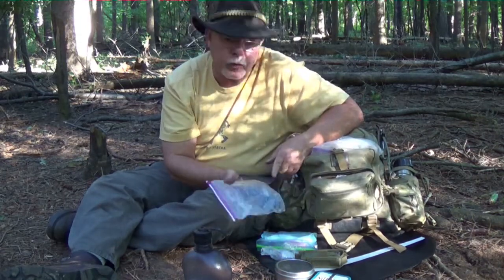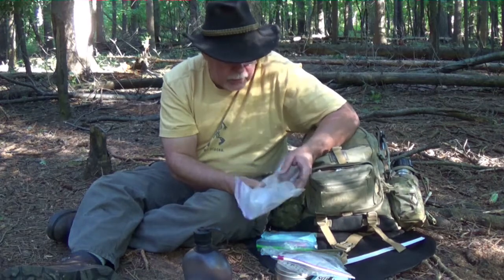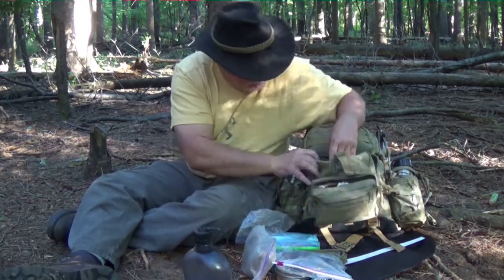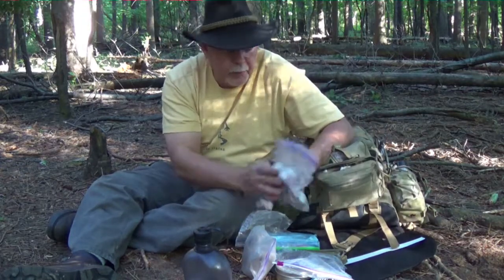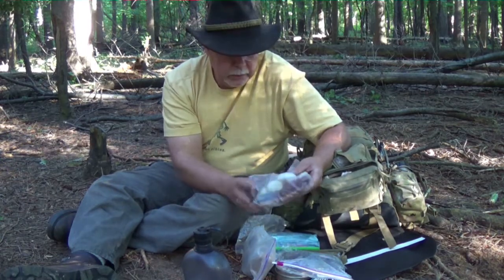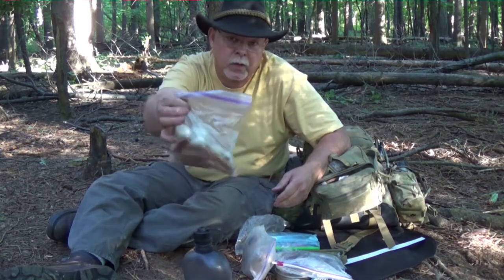Here's some cotton material for making charred cloth, and an extra piece of flint. And these are just bags of, this is a jute twine that I can use for a bird's nest. And in this one I've got my gel wax cotton balls and fat wood. So this is a front line. If I have to have a fire and it's a dire emergency, this is what I'm going for.